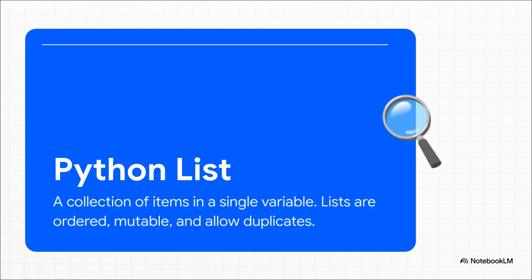Think of it as this super flexible, super powerful box you can put your data in. But here's the cool part. It's not a static box. It's more like a living, breathing thing. It can grow, it can shrink, it can change its contents completely. Whatever your program needs it to do, it adapts on the fly.